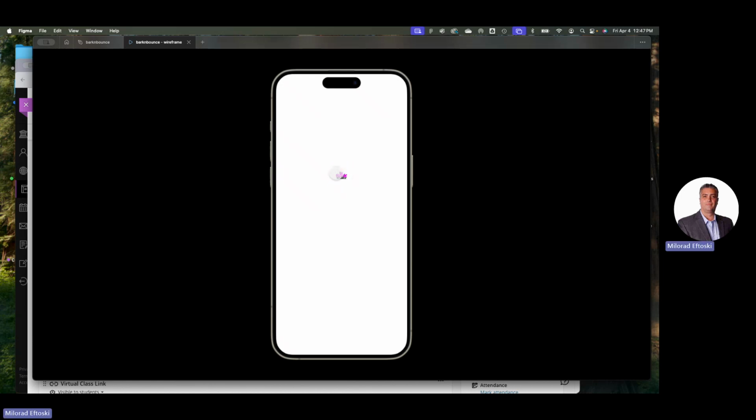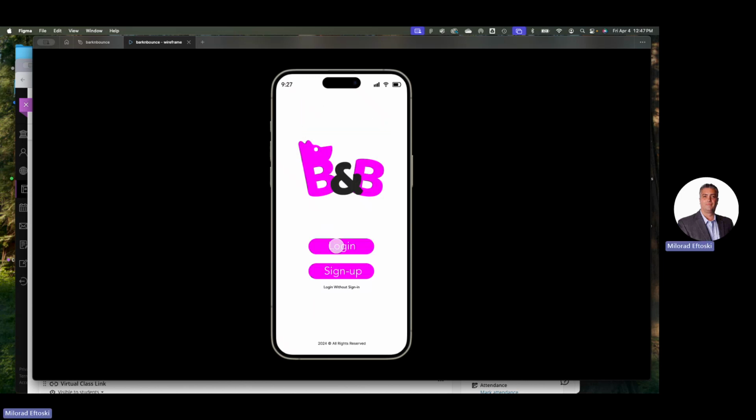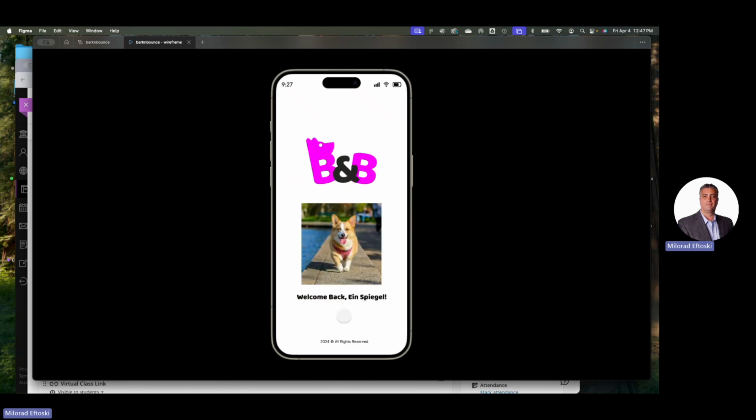I gotta click to. Oh, here. Oh, there we go. Okay. All right. So we have login, sign up. Let's log in. We go to the login section. You can do remember me. This is just a check mark on and off, right? It's a cool little feature you can put in there. It's like a toggle switch, which we're going to do today as well. We log in. Here we are.